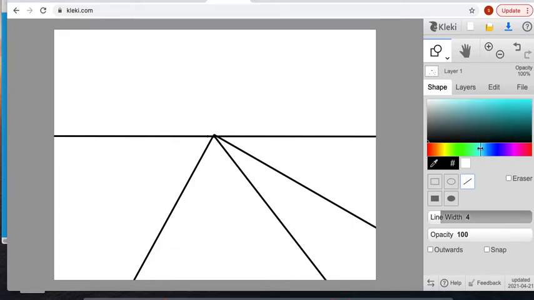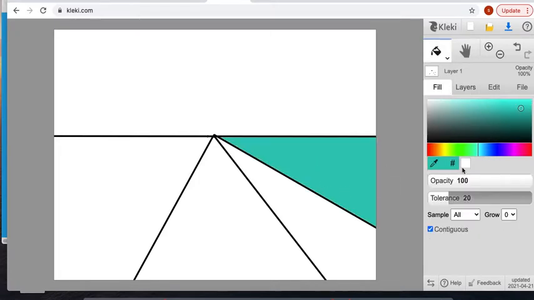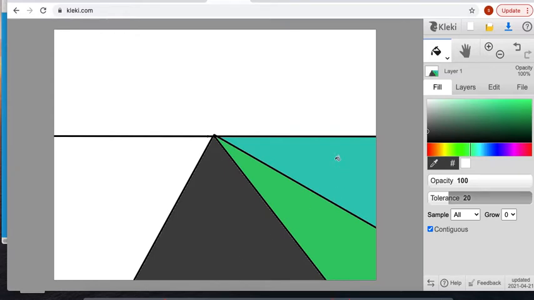Now, just so your eyes don't get confused, I'm going to go ahead and really quick put some color in the water. I'm going to put some color on the grass, and I'm going to put some color on my road so that you guys aren't confused looking at this. So that's going to be water, that's going to be grass, and that's going to be road. Do not feel like you have to color anything right now.